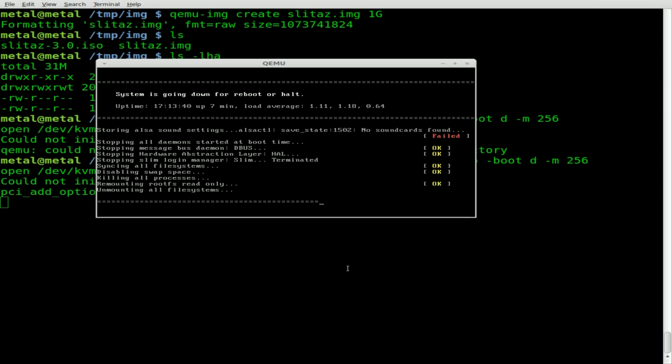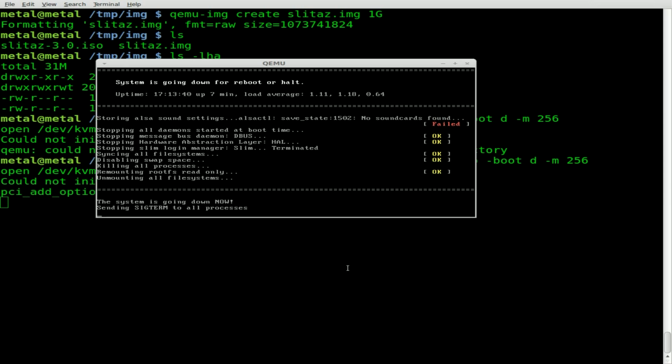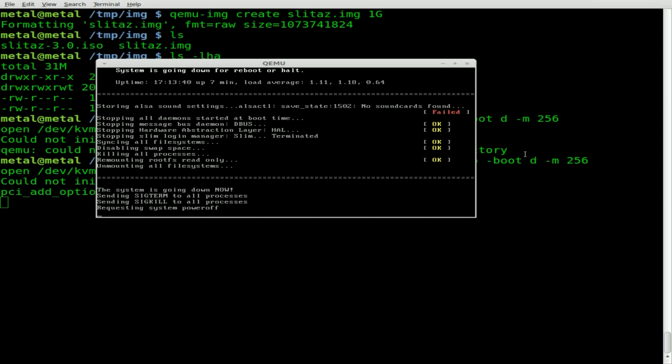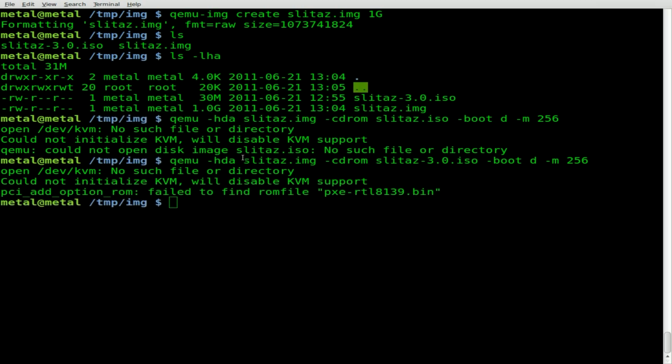Okay, and once that is shut down, we can now boot into that IMG file, that image file. Which, by the way, does not have to end in .img. You can call it whatever you want. It's just normally they're called IMG files, so the user knows that they're image files. So basically our same command as before. We could just change this.